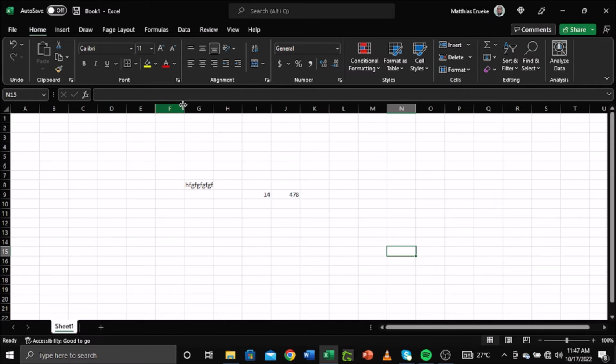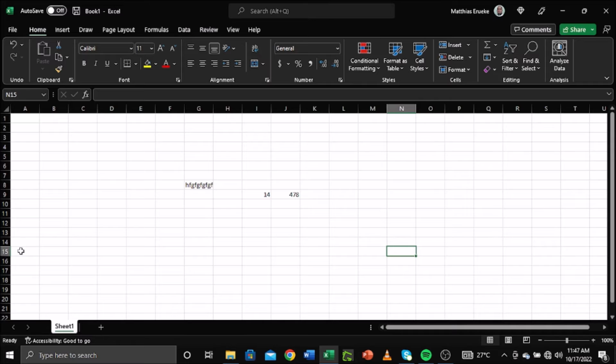Watch. It traces from here. When you count A, B, C, D, E, F, G, H, you get to this place, N. So we're in N15. It takes the letter and then takes the corresponding number. That is how you get N15.